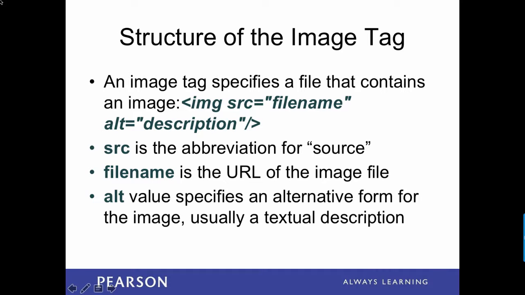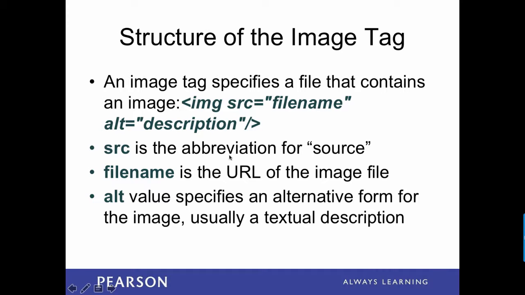Now we're going to move on to the structure of an image tag. I think you've all seen web pages, and they have images on them. The way to do that in HTML is you have an img tag, then an src attribute, followed by an attribute value of the file name of the image, and then you have an alt attribute, which will give a description if the image is not available. It'll also appear if you hover your mouse over an image.